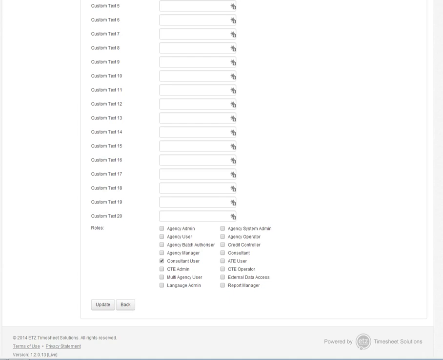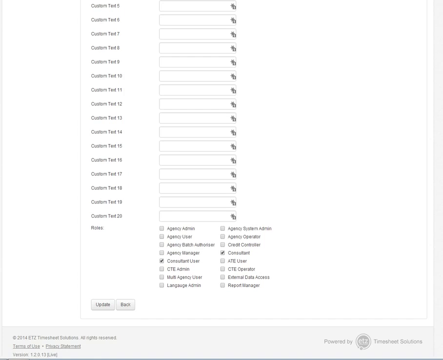We then have the consultant user role. This allows the consultants access to the main portal, but that access is restricted, so they can only do certain things such as view assignments and add main entity data such as client, suppliers, and candidates. We find with the majority of our customers this is not appropriate or suitable for their processes. Therefore, only a few of our customers allow their consultants access to this role on their system.